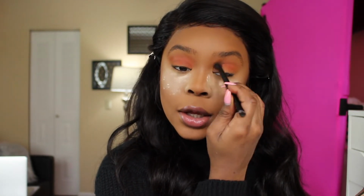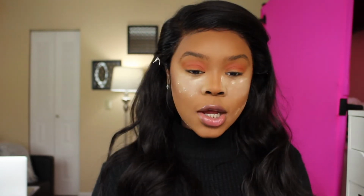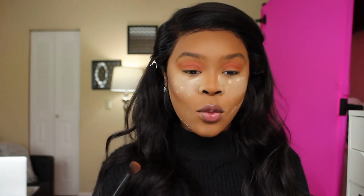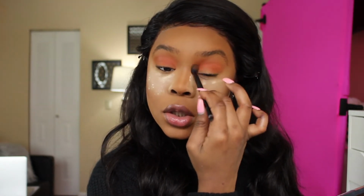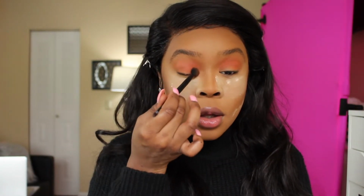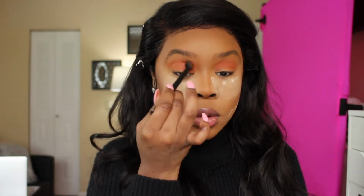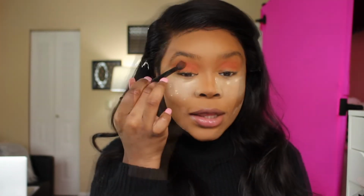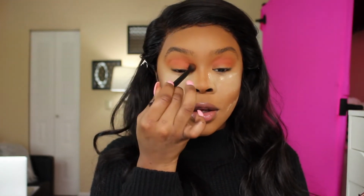And like I said, I don't really have any particular idea. When I start doing eyeshadow, I don't even know what it's gonna look like. I just kind of wing it. And I look at it and see how it's doing, how everything is blending, things like that. So it's usually super simple. I just let my creativity, you know, fly.